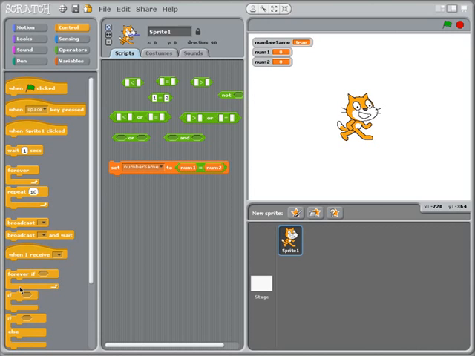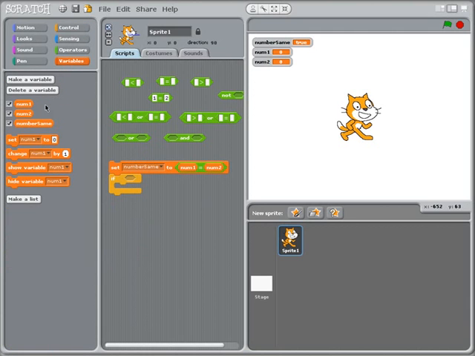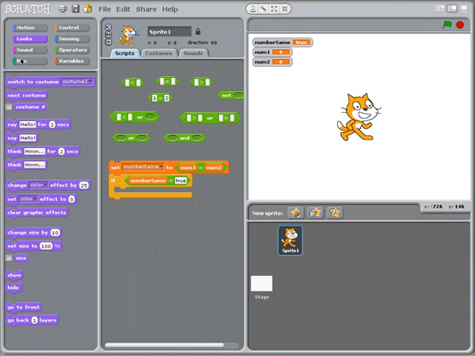And so just to finish this off, I'll put in a simple if statement that we're going to cover in more detail in another tutorial. And wherever I had that if, because numbers same is actually a Boolean variable, I should be able to drop that into that if statement. Unfortunately, due to limitations in Scratch, I can't do it that way, so I would have to say numbers same equals true. So I'm going to test to see if numbers same is true, and then I would say the numbers are the same. And so now numbers same is set to num1 equals num2. I've checked to see if they're the same, and it actually says this.